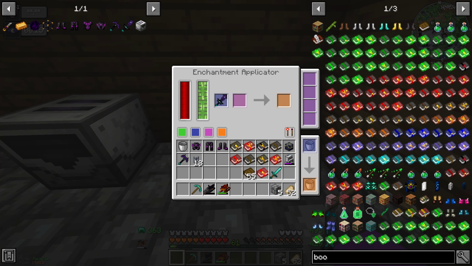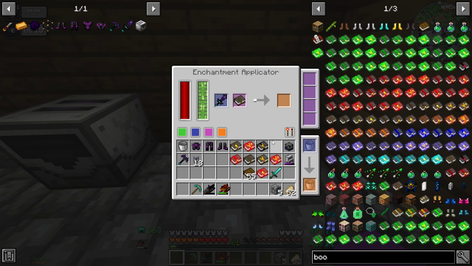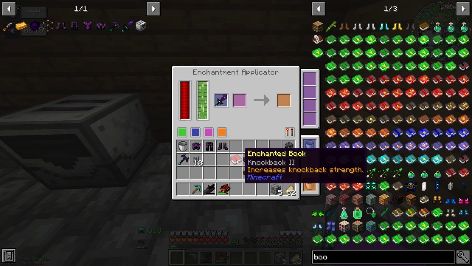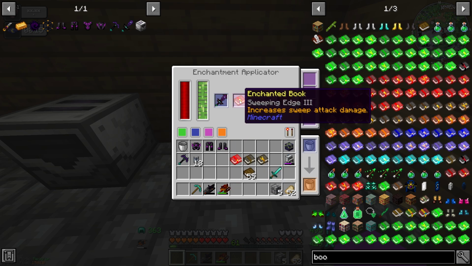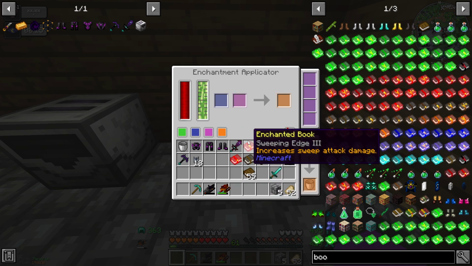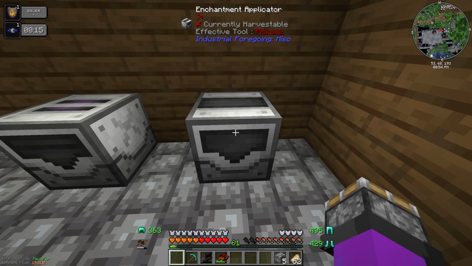Now we can put our sword in here. And let's say we want to start off by making it indestructible. So this will make our sword indestructible. Now we want to add sharpness onto it. Knockback, I don't really want knockback because technically I already have knockback with the piston on my hand. Sweeping edge will not go on. Why is that? I had sweeping edge on it before. Maybe I can't add it in. It'd be a bit weird if I couldn't.